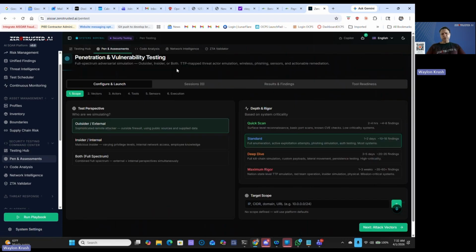You can do your pen tests, you can do red team, blue team, purple team, outsider, insider, or both. You can set the depth and rigor of the scans and capabilities. So you might just want to do a quick scan on your organizational assets and tell you whether or not there are any new systems or issues going on, or you might do a full, cradle to grave, inside outside penetration test on this new system.